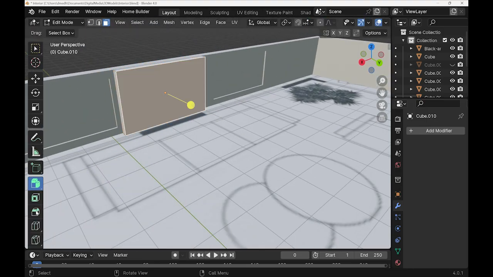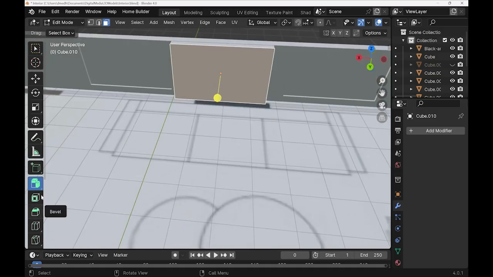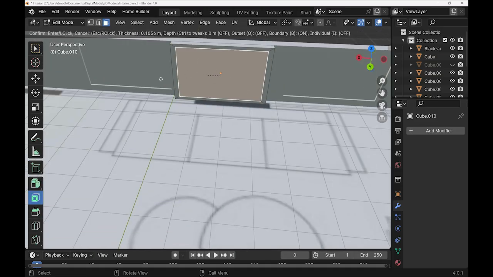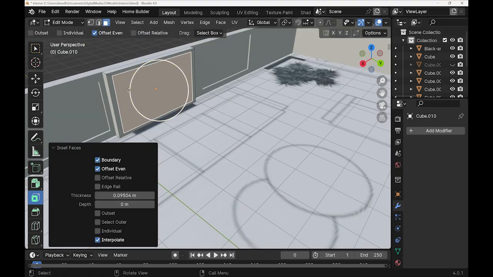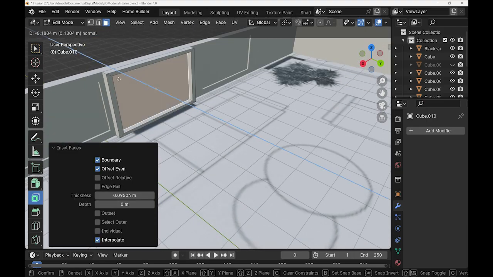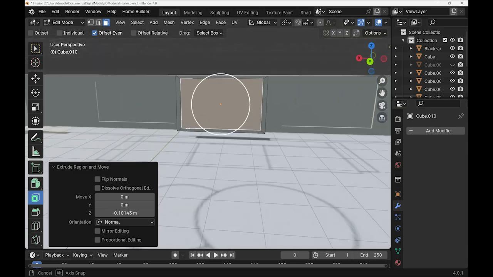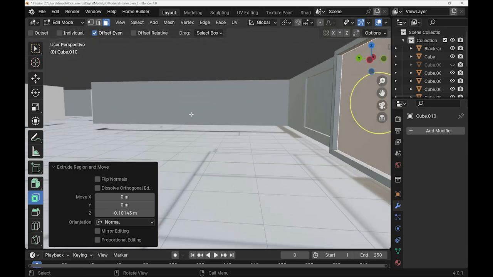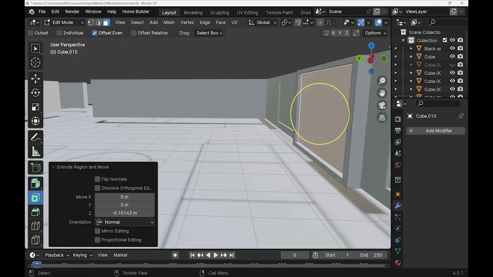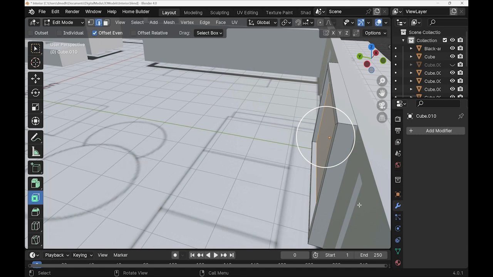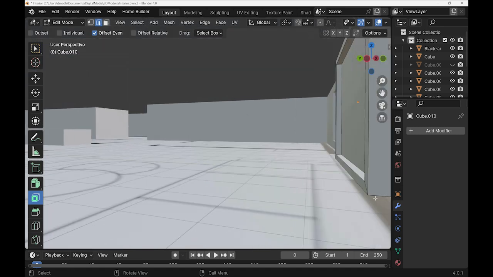Let's go into edit mode. Take this, and where's inset? We inset you. We extrude you inward. And if we want some roundness, I guess we can bevel the edges here. Where's my mouse? There you are.